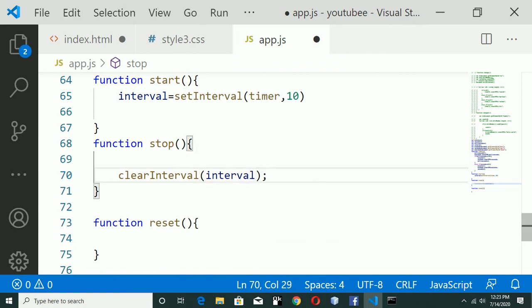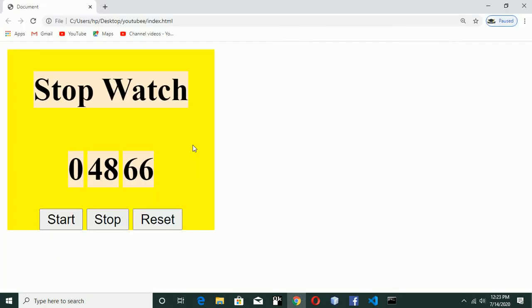Clear interval is used for stop. When I press the stop button, the clear interval function runs and stops the watch at that moment. Now start, and if I press stop, you can see that my stopwatch is paused.